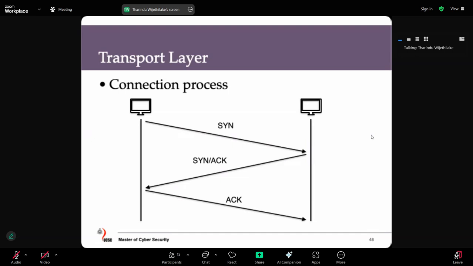If the RTT is very low, then the sender can assume that it has a good performance in the network. But if the RTT is very high, then the sender knows that it takes a lot of time to deliver the message. Based on that, it will adjust all the retransmissions and timeouts and everything. So that is that much intelligence. So three-way handshake. That is TCP.